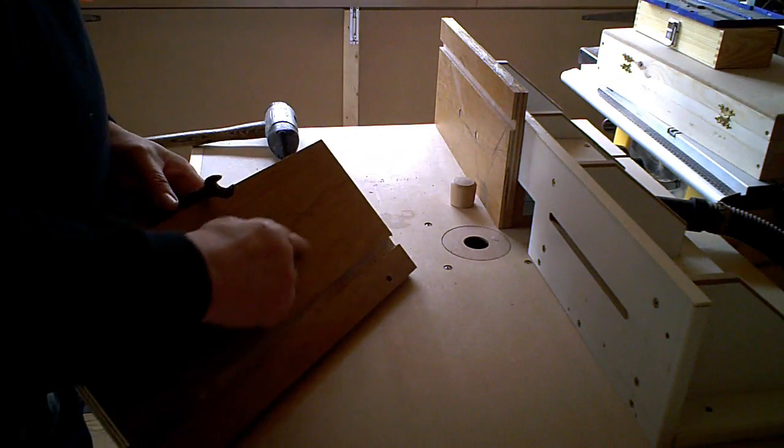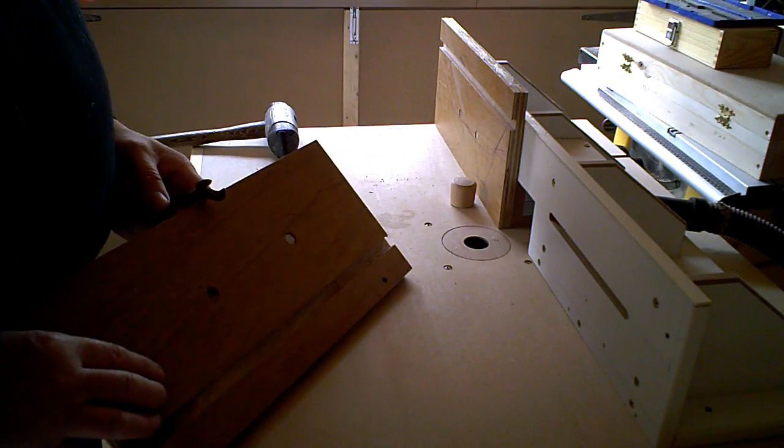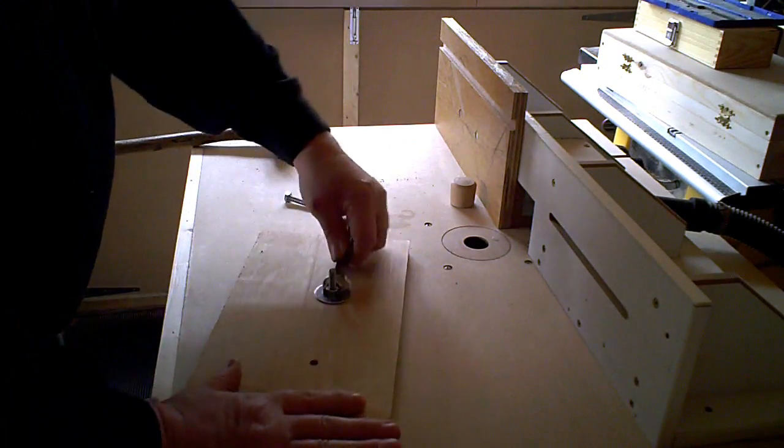So once it's tight, it pulls the head in and gets it out of the way.